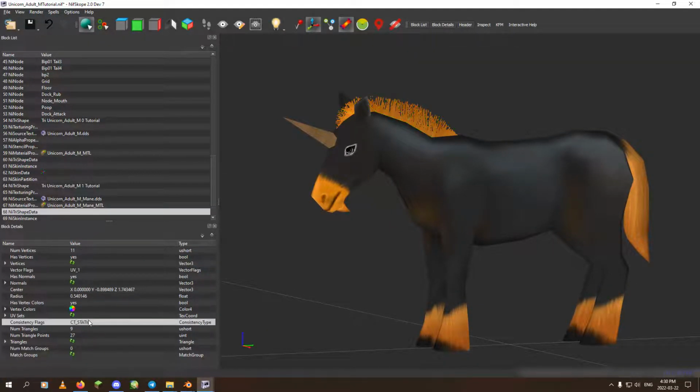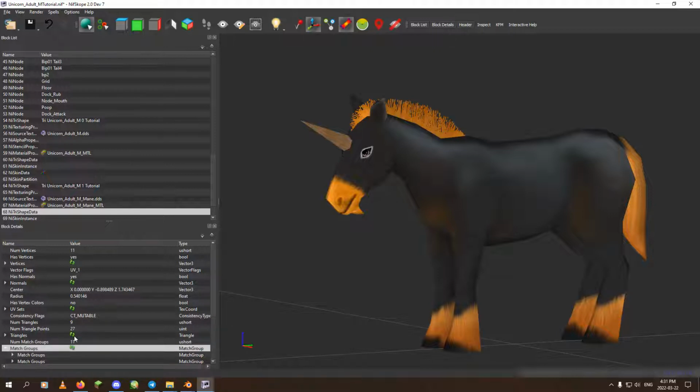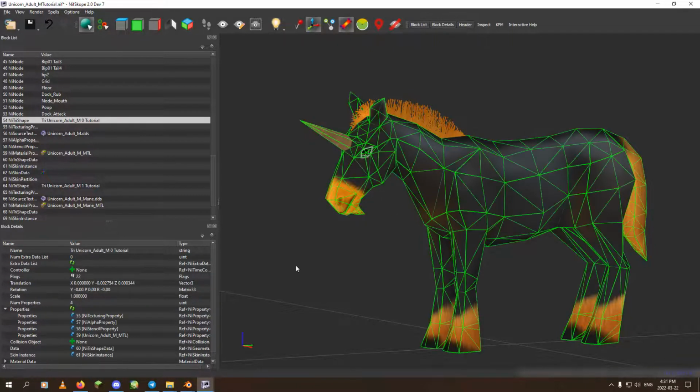But then tri-shape data, we want this to be mutable. The main in this case doesn't have any vertex colors, so we can uncheck that. And how I'm unchecking that again is just double clicking it in order to select no, and refresh all of this to make sure it's all applied.